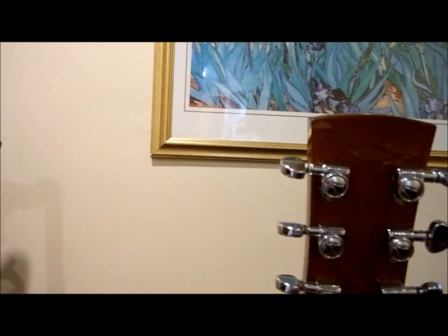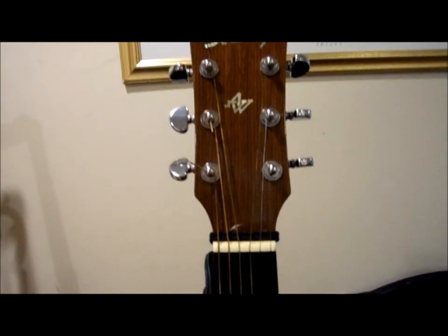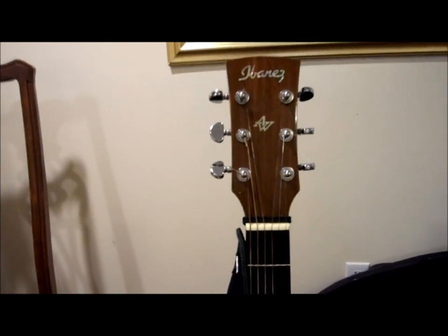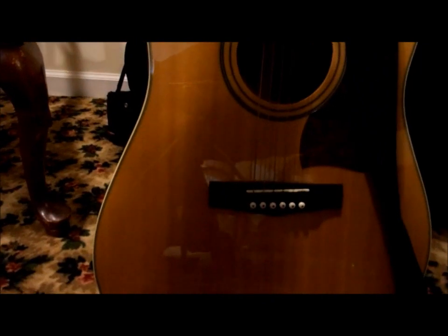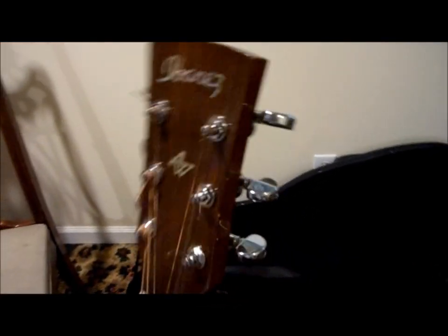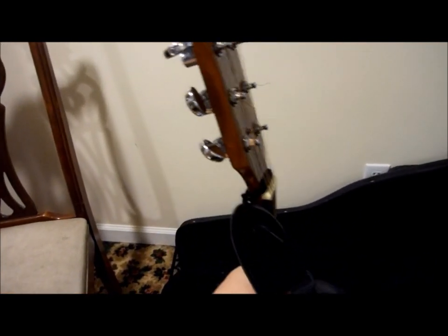The reason I'm making a YouTube video clip of this is because if I'm buying a guitar, I want to play it, put my hands on it and hear it. The next best thing is actually seeing it. So I'm just going to play it for a few minutes so you can get the best feel possible of how this guitar is going to sound. This is obviously not a professional recording. I'm doing this on just a home digital camera. But again, it's just for you to get an idea of the sound that it's going to give you.